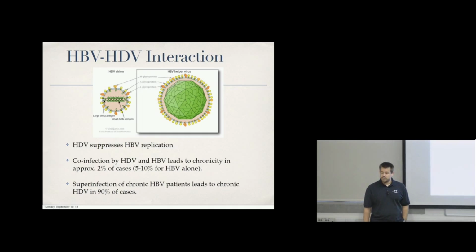So getting the co-infection with both of them decreases the risk of getting a chronic infection with either of them, but in particular with B alone. It's a lower chance of getting that chronic infection. In the case of superinfection, where you already have a chronic HBV infection, there's a 90% chance that a superinfection of hepatitis delta will establish on top of that. Basically, the field is ripe for this new virus to come in. It has all the resources it needs. It has lots of cells that it can infect and happily go about its way. So it establishes very easily in those cases. So there's a difference between co-infection and superinfection.